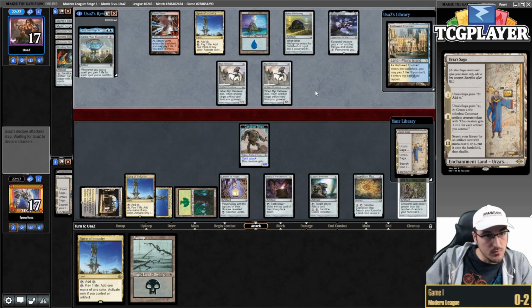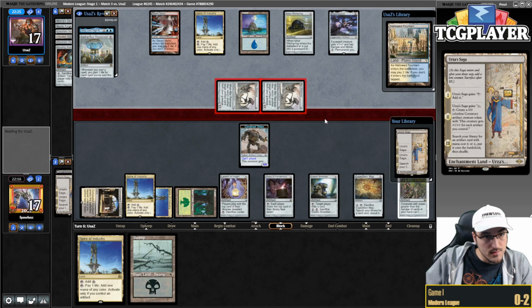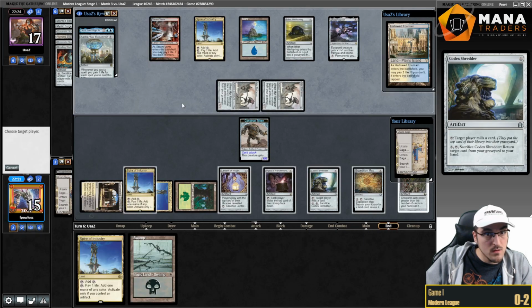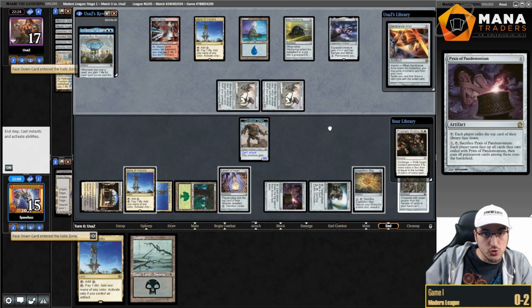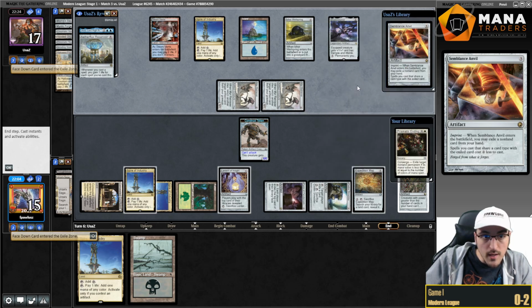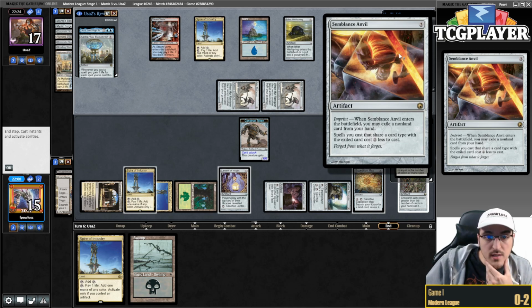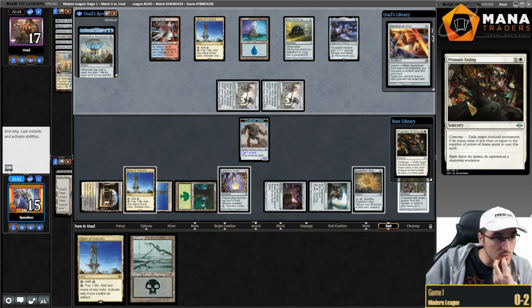My goal is going to be for my opponent's hand to be mono 4-drops that they can't cast. Another land. Well, I'd rather my opponent not draw a land. When it enters the battlefield, you may exile an artifact card from your hand. Spells you cast that share a card type with that cost 2 less. And they can actually cast this. But I have the Ending, so I don't care if they draw it.